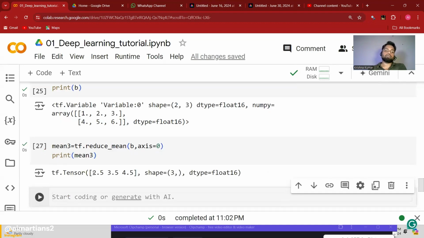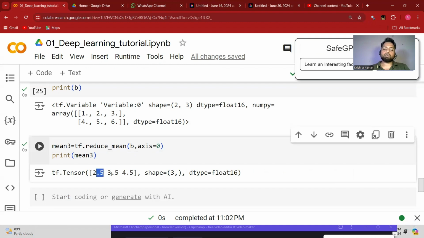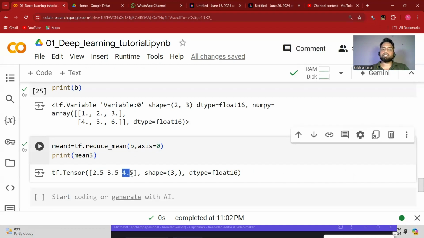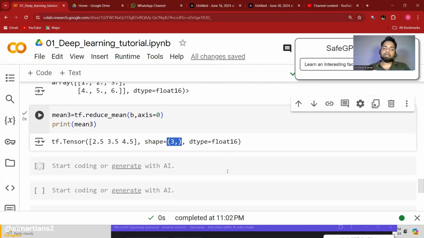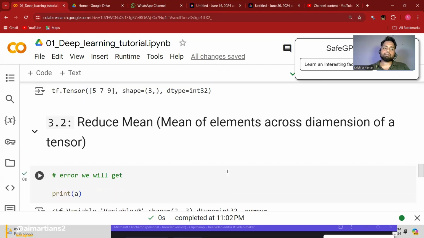I will get the output, and that is 2.5, 3.5, and 4.5. Its dimension is also one dimension, because there is only one element inside this shape tuple, and the data type is float16. So we have to keep this in mind. All right, let's move to the third operation.